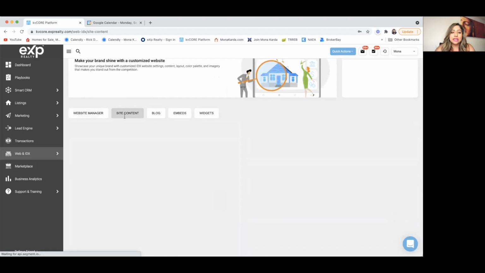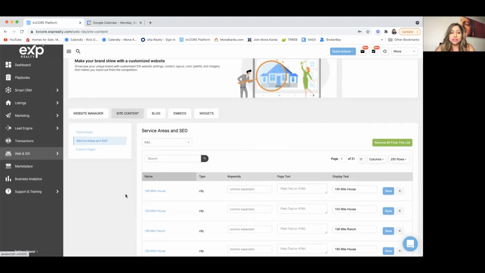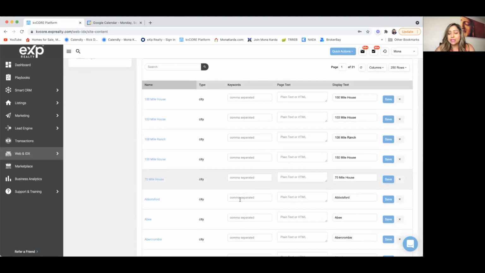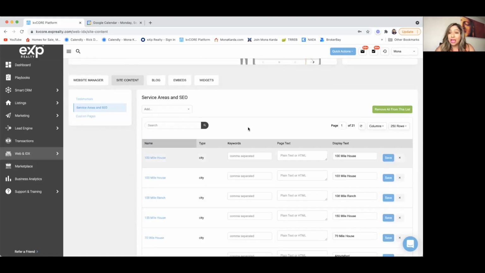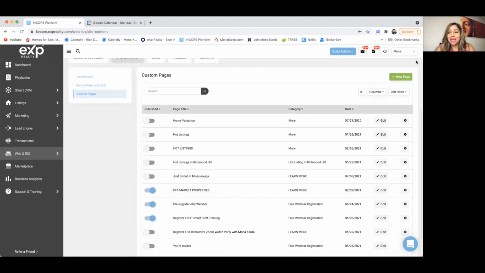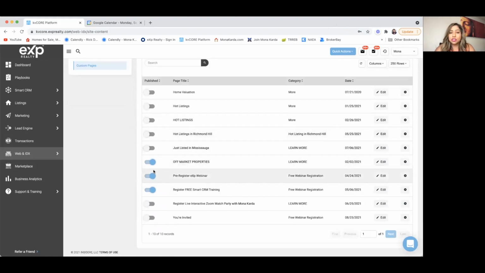So site content over here is where you have your testimonials, your service areas and SEOs. You're able to input your keywords, page text, anything that you like. This really helps with Google AdWords. Custom pages, if you click over here, you can add a new page by clicking here, and you can also pick and choose what pages you want to be visible on your site.